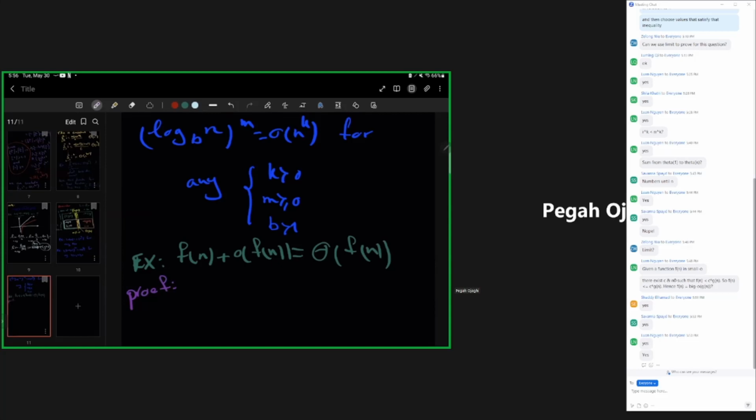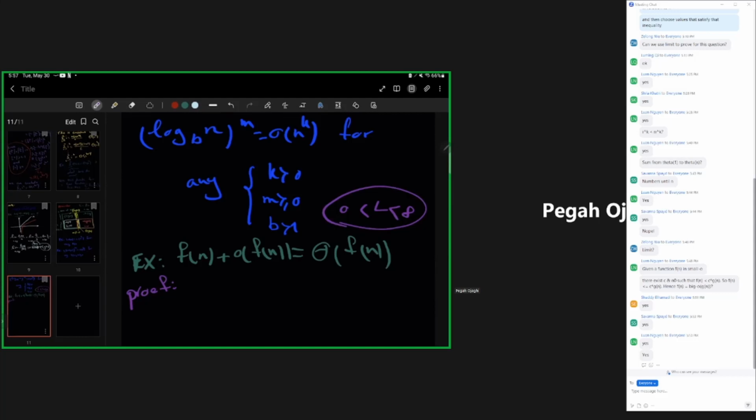How do you want to do that? You probably use the definition of small o first. Yes, you can use small o, or if you want to find C1 and C2, you need to do big O and big omega, and then you find theta. But if you want to use limits, the easier way is to just show the limit is between 0 and infinity. That's it. You need to show this one.